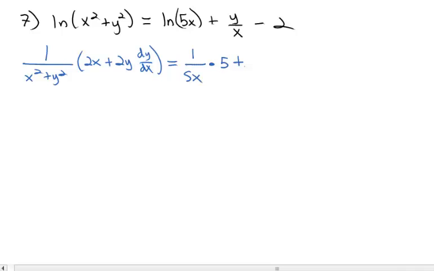plus y over x. We can either treat it as a quotient or as a product y times x to the negative 1. We've done a lot of products today, so I'm going to keep this as a quotient. So we have low d high, the derivative of the top is 1 dy dx, minus high y d low, the derivative of x is 1, all over, we square the bottom, and away we go.